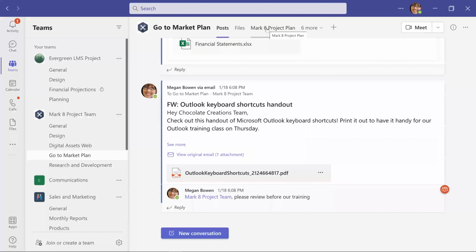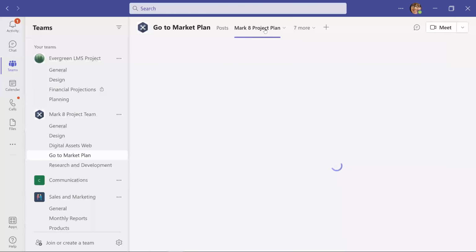So this is in another channel where I have added, as a tab, a plan that is utilizing an application. Now, this application can vary. It may be just called Planner, as in some government entities. But for most of us on Teams, it's called Tasks by Planner and To Do. So it's integrating the Planner and To Do apps, which are available in Microsoft 365.